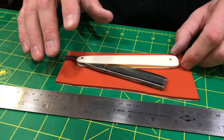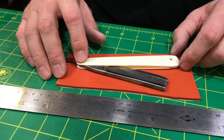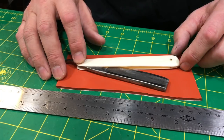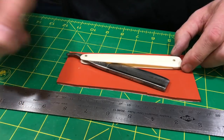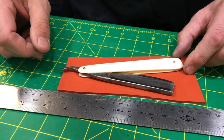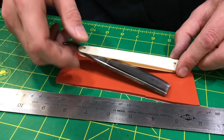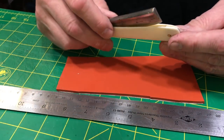Anyway, a couple other points to make. My pivot pin usually at this point has come loose, and in this case it has not. That tells me I did an exemplary job of setting this. And it doesn't matter if it does get loose because you just tap it back down. So I'm not really tooting my own horn. I'm just saying I nailed it. I got it right. It hasn't backed off at all. So I still have the same tension in the pivot. And I expect that when I'm done, I'll have to tap it down a little bit more. But that's something you should know happens.